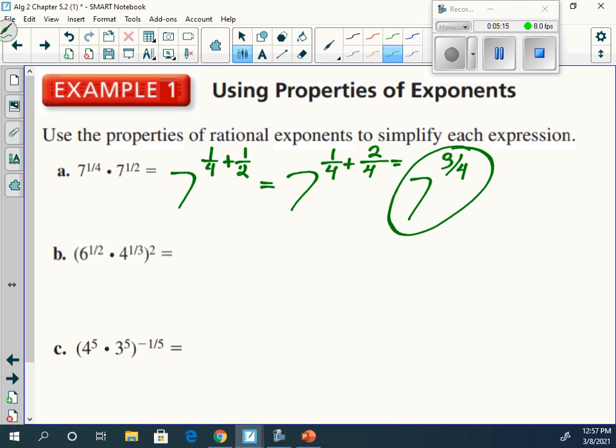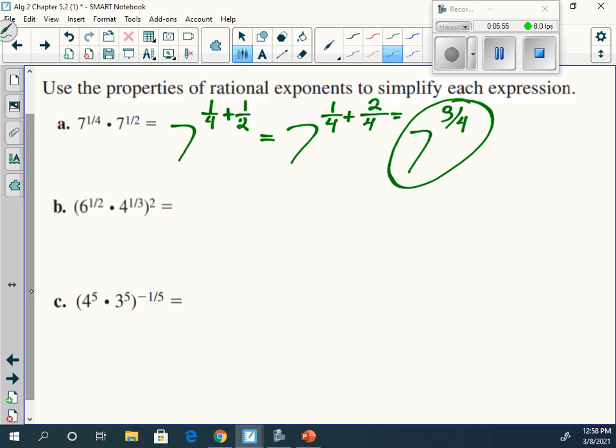which will give us 7 to the 3/4. Now, just typing in 7 to the 1/4 times 7 to the 1/2 will not always give you the answer that you want, because it's most likely going to give you a decimal. But we can type 1/4 plus 1/2 into the calculator and get 3/4. And that there is our answer. Now, when we look at this here, there are no radicals in the denominator. The nth root won't simplify because the numerator of it's not bigger than the denominator. We can't reduce it down. That is as simplified as it gets. That would be our answer.